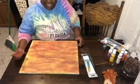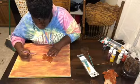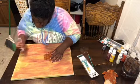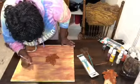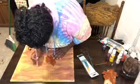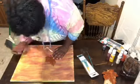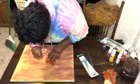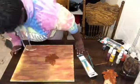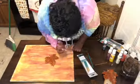So after that went ahead and dried, and these paints did dry fairly quickly, in my opinion, I went ahead and traced out where I wanted the F to be and where I wanted both the L's to be, and it was easy. It was real easy. And if I made a mistake, it was real easy to erase as well. I'm sorry that my big bun is in the way, but I was trying to get it to be perfect because I'm kind of a perfectionist, but everything is fine. Nobody panic.